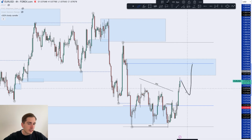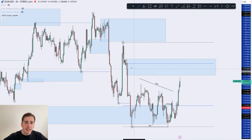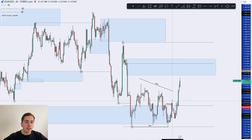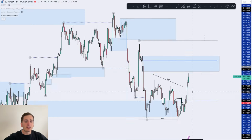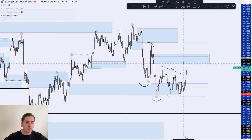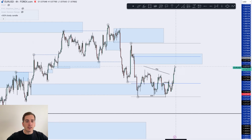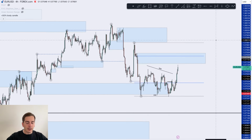say euro dollar is now bullish. Regardless, once moving in towards here, we would also have an overextended move in towards the highs. So regardless, we're looking for a potential short from that area of imbalance. Obviously, if we look at the overall 4 hour trend, from myself it is bearish still, with a lower low, lower low, lower high, and now potentially a new lower high from that area of supply. So yeah, obviously it's a Monday, so anything can happen, but definitely going to be looking for a short once we enter that area of supply.